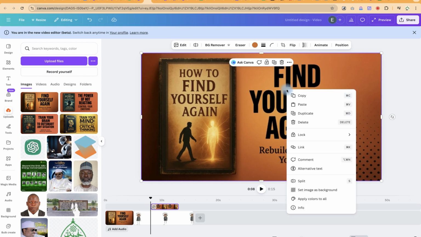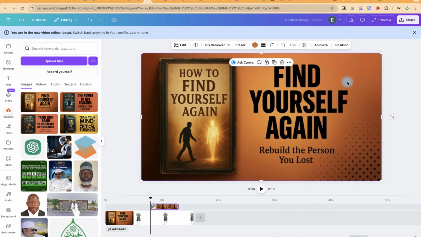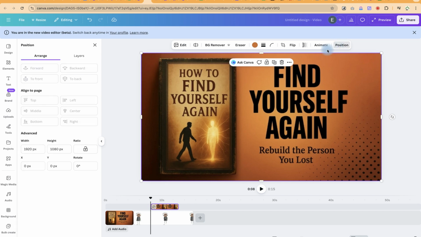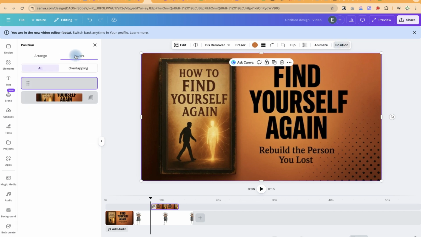We can right click and say send to back, or come over to position, and then come to layers, and we can take this to the back.